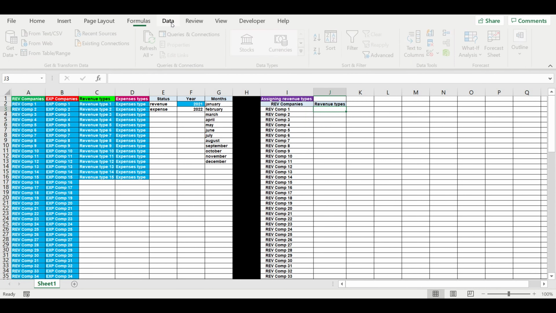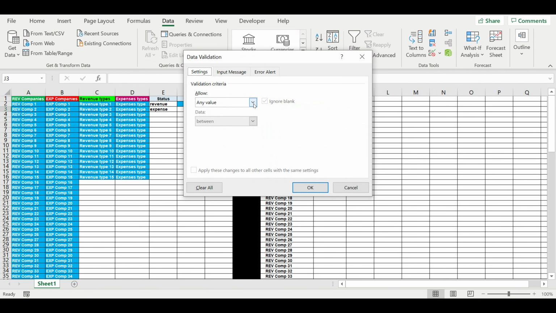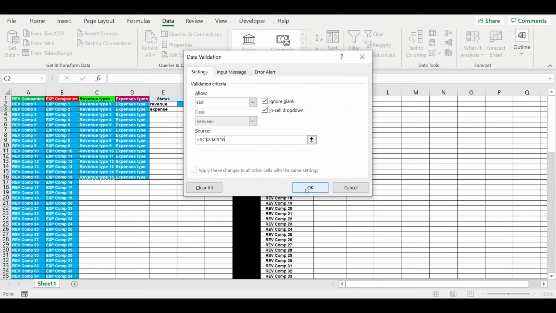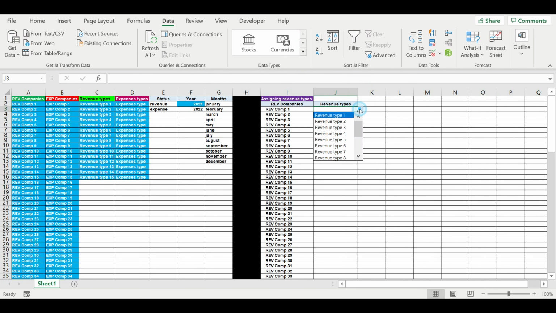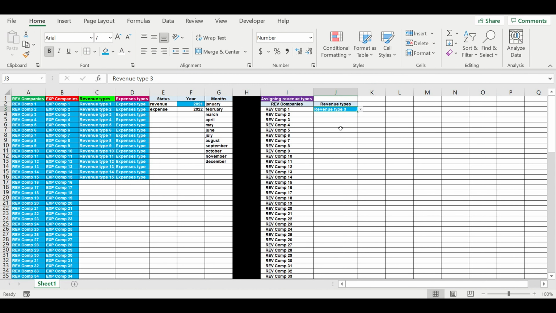So we go to data, then we choose data validation, then we choose list, then we choose the source. We take the source from here, press enter, enter one more time. So now we can see different types of revenues.